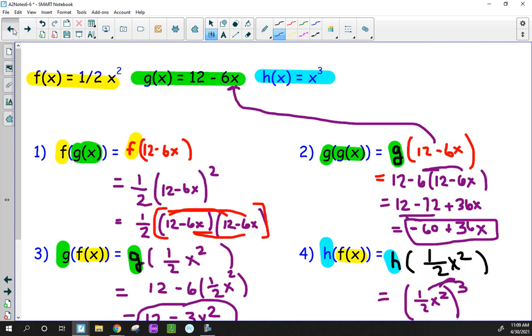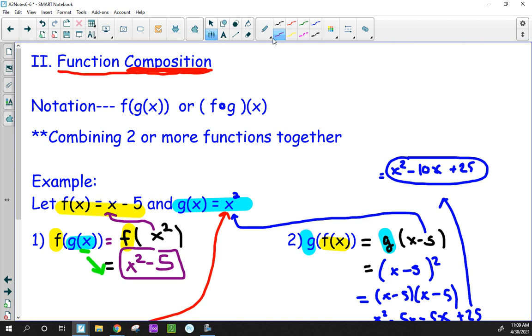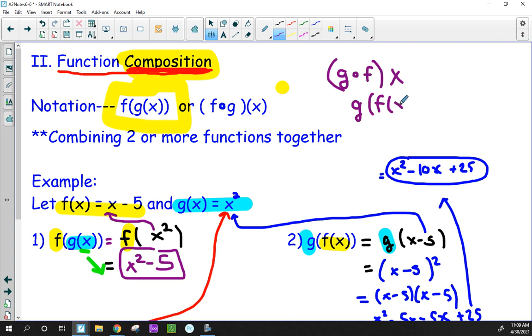Okay, so you'll notice I've done several examples with you. This is called composition. Huge, huge concept for Algebra 2. It is always on the ACT. You've noticed I've used this the entire day on this slide, on this note video. I really didn't use the other, but I do want you to know that sometimes the ACT does that. They'll use this little notation here, like that. That still means composition. Okay, so if you see this, you can change it over and write it like we've been doing today. Whatever comes first, you'll write down, and then write it with 2 sets of parentheses. This means the same thing.